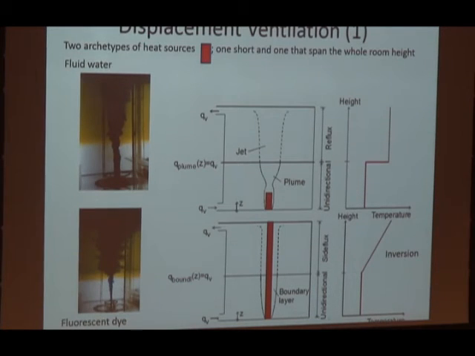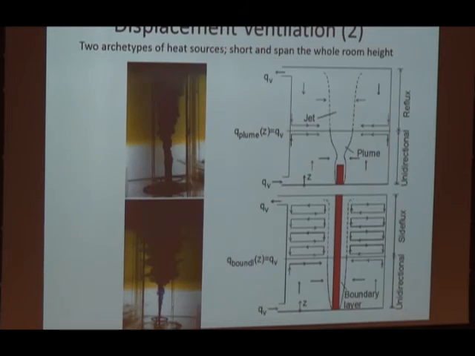Here I have a step change. Here I have a gradual increase in temperature. And this gives totally different flows. And this is quite a standard flow that I think is quite well known in connection with displacement ventilation. But in this case, I have, in fact, an inversion, like you have in the atmosphere. The air cannot penetrate upwards due to this increase in temperature. And this leads to this kind of flow. You see the difference between these two cases.